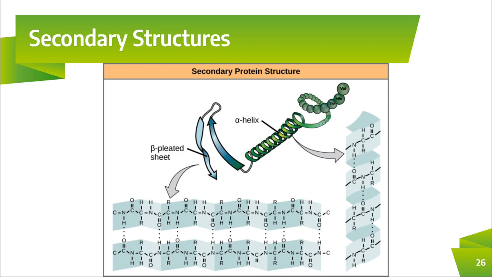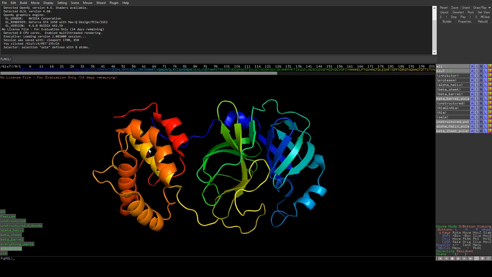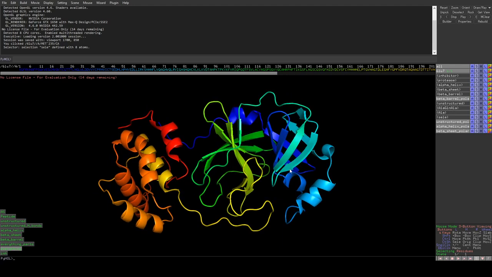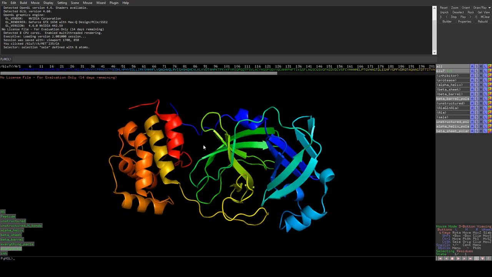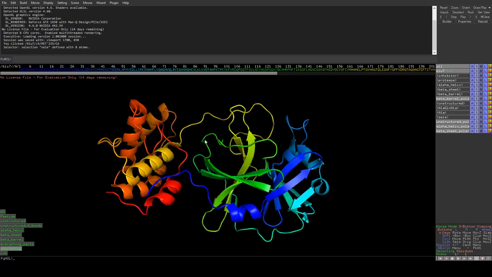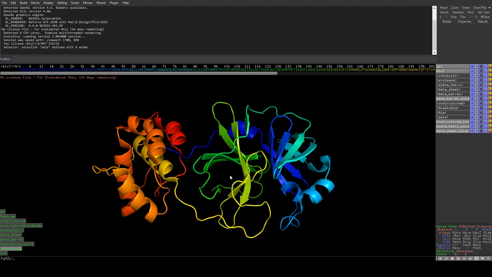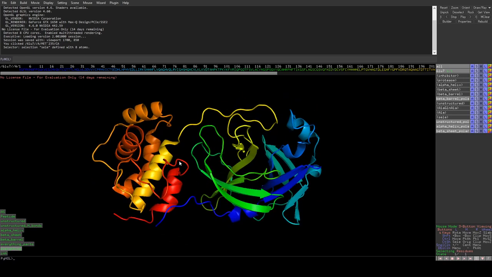For instance, if you look at PyMol, this is what you see, right? On the left side, you see a lot of alpha helices, in red, orange, yellow. And on the right side, you see predominantly beta pleated sheets, which, in this representation, they actually even show you the direction. So there's an arrow down and an arrow up, right? So a lot of anti-parallel beta pleated sheets. Now, if you look at any protein, these are things you will easily recognize right away, right? And in between these structured elements, you have a lot of unstructured elements as well, for instance, this yellow line.